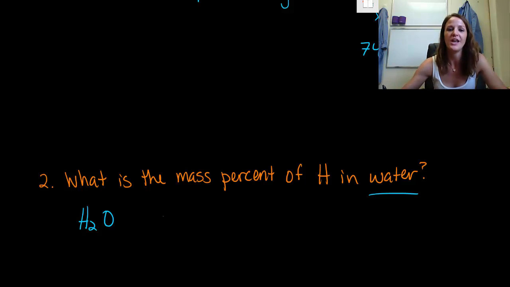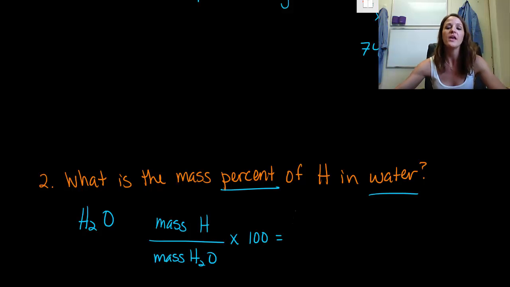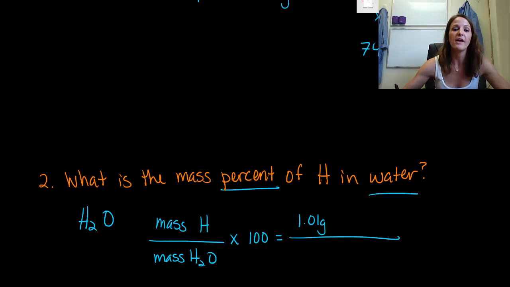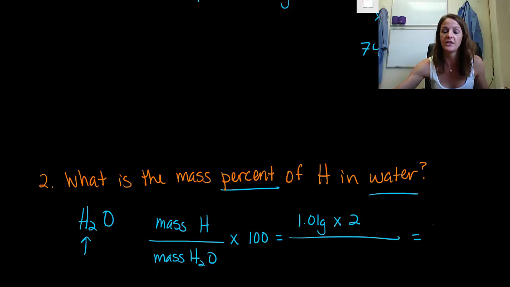So we're going to do our mass of hydrogen all over our mass of our entire molecule, which is H2O, but then please remember this is a percentage, so we have to multiply this times 100. So now our mass of hydrogen is 1.01 grams, but stop here. This is where people mess up all the time. You have two hydrogens, so it's not just 1.01, it's 1.01 times 2. So that's actually 2.02 grams here, all over your total mass of water, which is pretty close to 18. I think it's just 18.02 grams, something like that. And again, there's just one water molecule, so we're not multiplying it by anything.